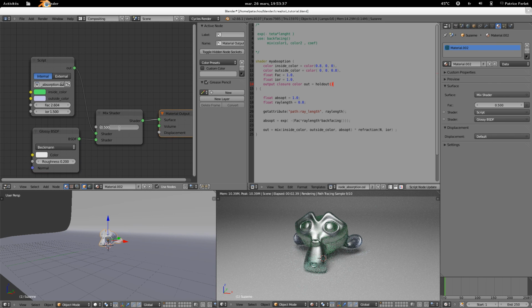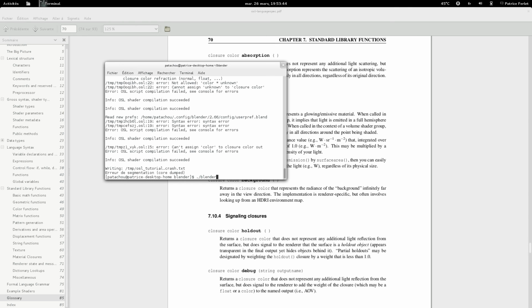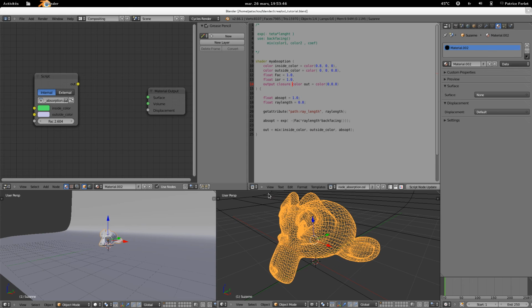And we want to set it, this will crash. It crashed. Okay, so I redo the same refraction and IOR, holdout.